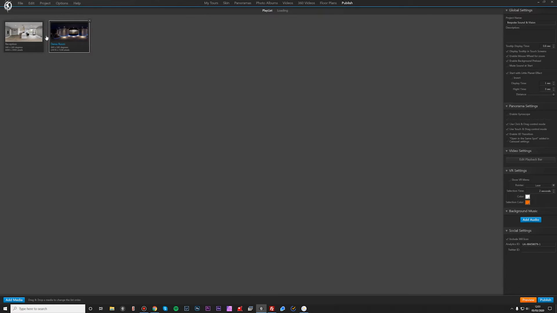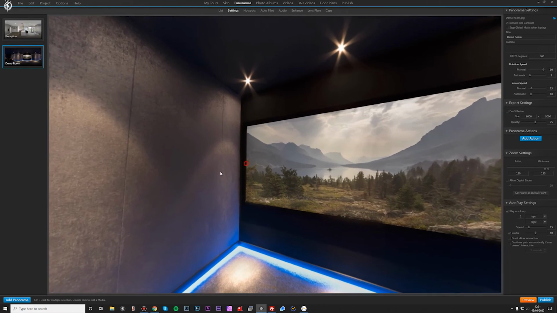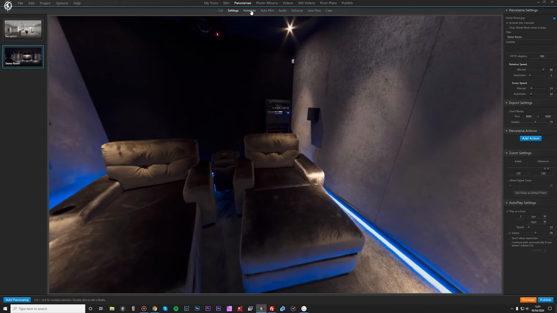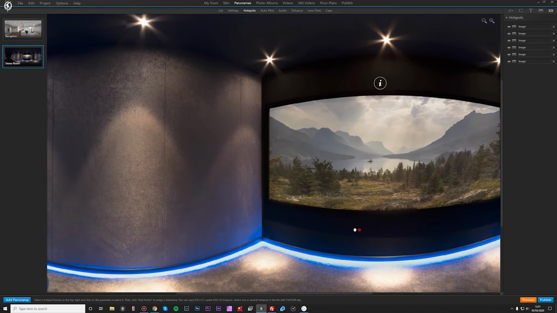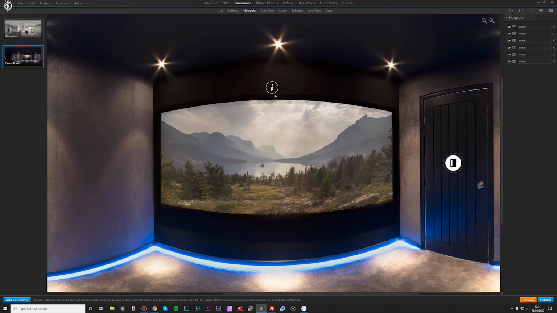So if I go into the demo room here, hotspots, okay, right, let's just click on this. It will give some of you who haven't seen 3D Vista yet another little insight into it and how easy it is to use. If you are interested in finding out more about 3D Vista, then I will link the review that I did a while ago now. In fact, I'm thinking about doing an updated one very soon, because a few things have changed in here. But yeah, I'll link the video up in the top right hand corner now.